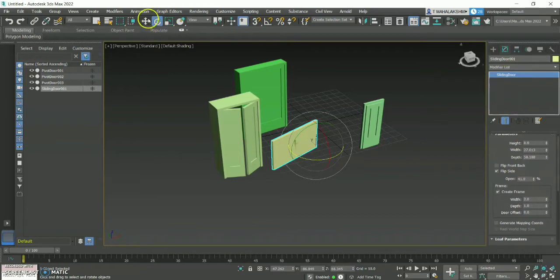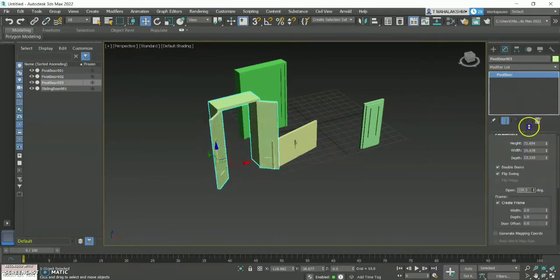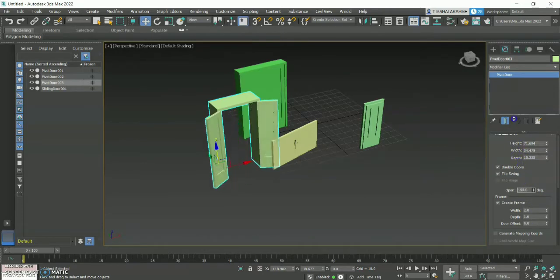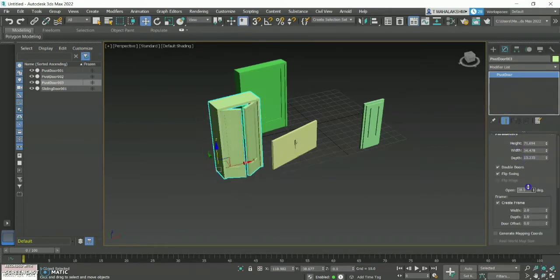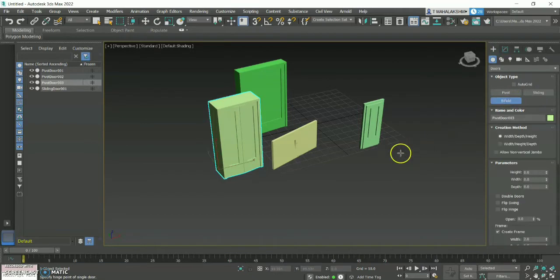Now let me just click on to it, and now here near the create option you can see this icon, right? It is called modify. Nothing but as soon as you click on that one particular object, you have to click on this modify in order to make sure if the door is open, or if you want to increase the length, height and width and depth. If you want to do everything simultaneously, you can go to the modify thing, so that you can check whether the door is open or not.